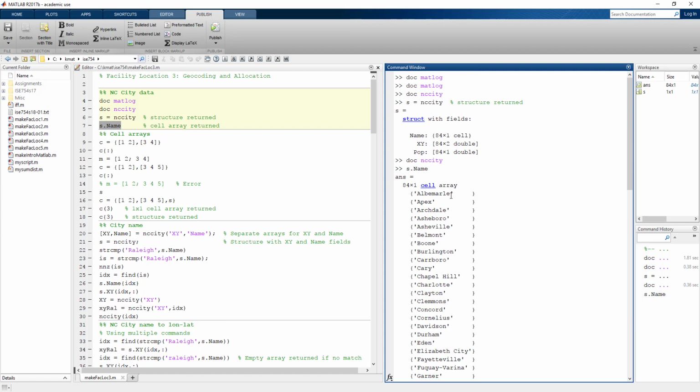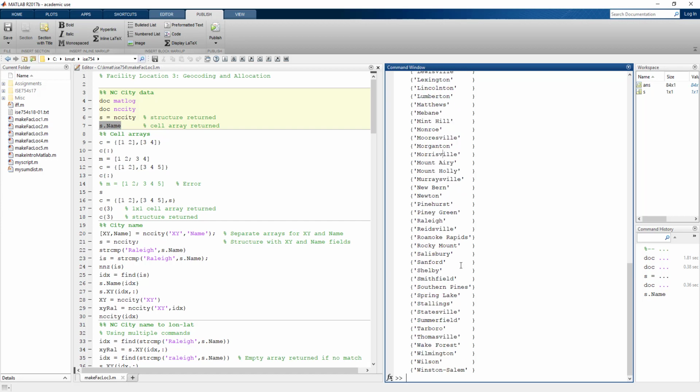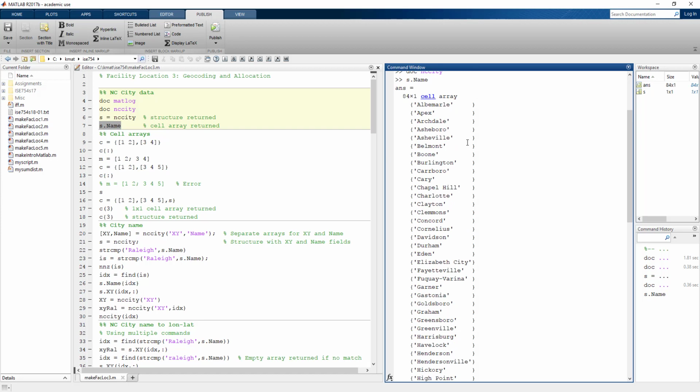So if we wanted to store this as a character array, we would essentially have to make room in an array for whatever the longest string is, which in this case looks like Hendersonville and Elizabeth City, Southern Pines, Roanoke Rapids. All of these have the maximum string length. So we'd have basically array space that would need to be occupied for all of this wasted space. So one advantage of a cell array is that it only stores enough space for the number of actual characters needed.